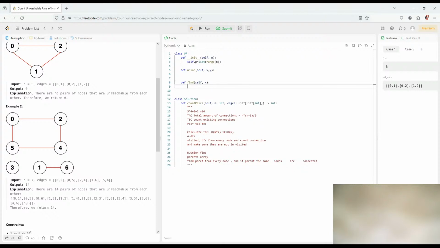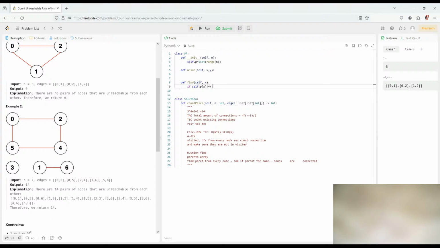So the stop condition for recursion will be: if parent of x is not equal to x, until we reach the edge node.